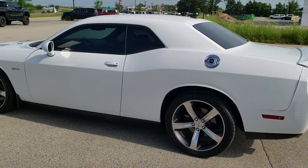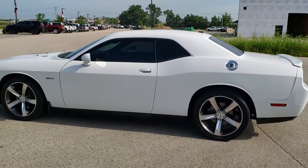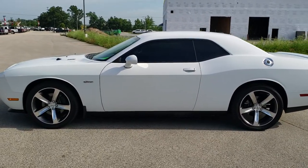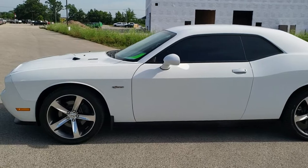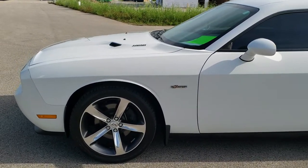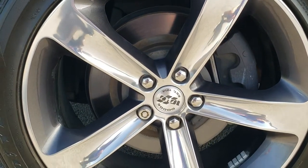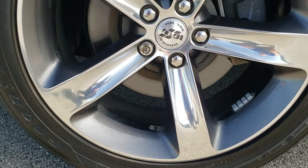Bright white is the color. We shoot all of our videos in 1080p 60 frames per second, so if you have HD capabilities on your computer, tablet, or smartphone device, turn them on right now because it is definitely your best way to check out the quality and condition of the vehicle before seeing it in person. If you'd like to check out all the photos on this car, in the upper right hand part of your screen is a link right to our website — click that and check us out there.